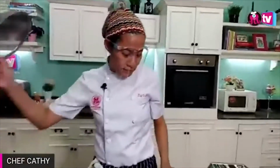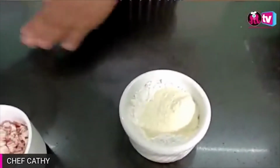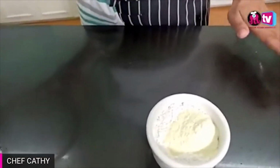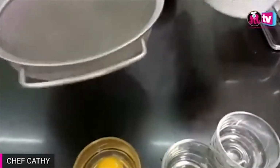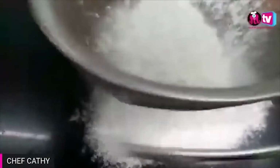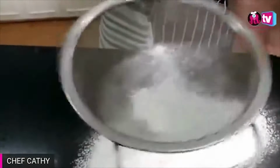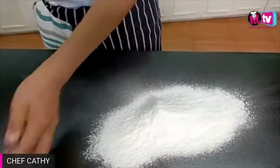All right, so we'll mix all our dry ingredients, our semolina. If you have a clean table, we can use this, but the best would be granite. Okay, granite table. Just clean it, sanitize it, and clear the table so it will be easier to knead. If you don't have space, you can use a stainless bowl, or you can use a KitchenAid. Now we have here our strainer. We're going to strain our dry ingredients. Everything that you need, we can always provide and supply. That's it, strain it.